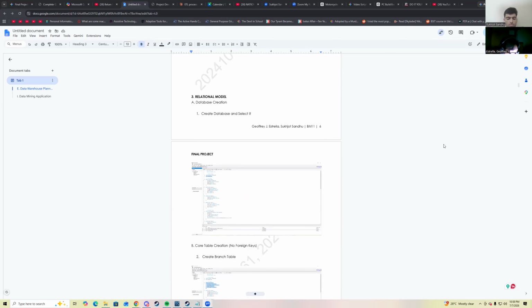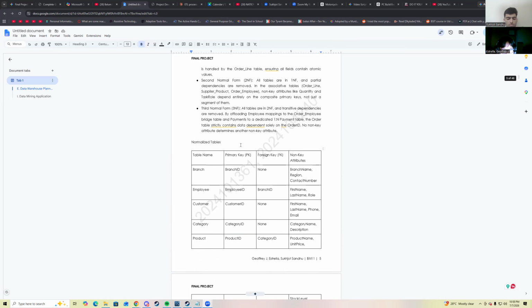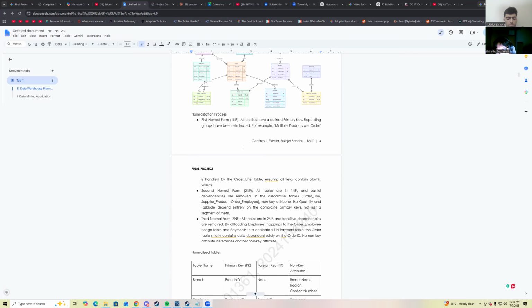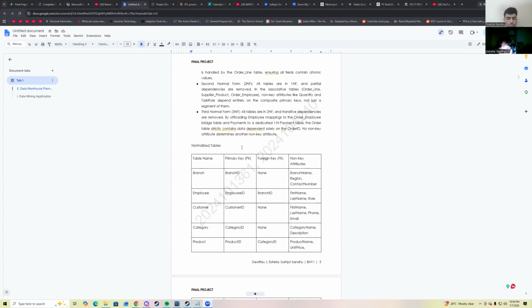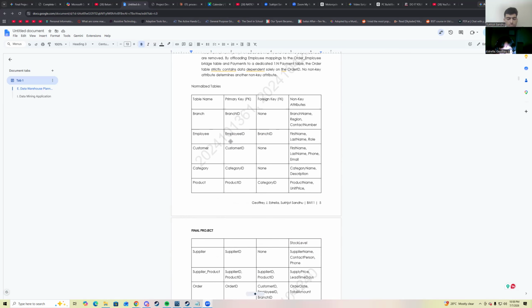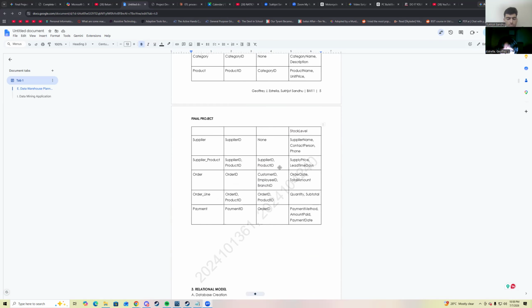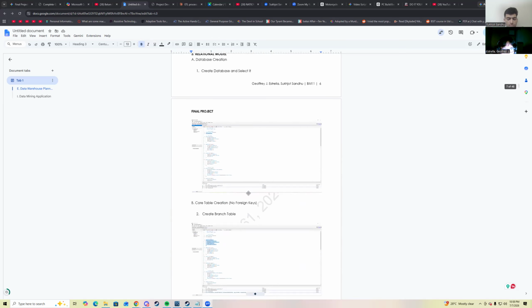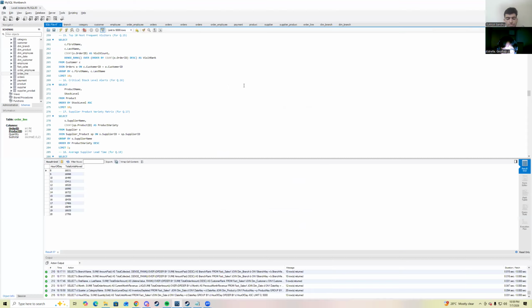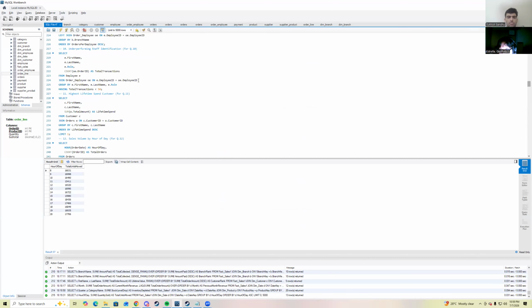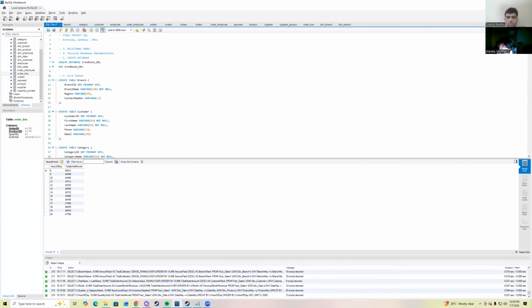Next section is the relational model. The relational model is the creation of our database and tables. From the 11 entities, we created the 11 transaction records. We created them by referencing our Kaggle dataset and made our own. For the relational model, we imported those 11 CSV files into MySQL Workbench, and this is where the SQL is brought to life.